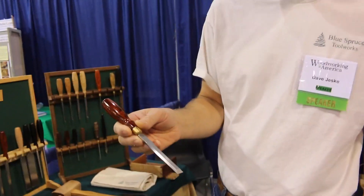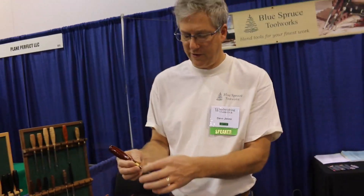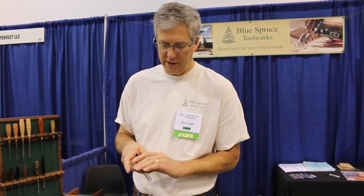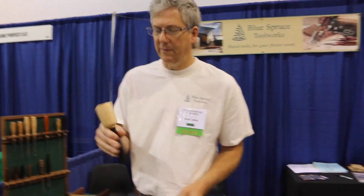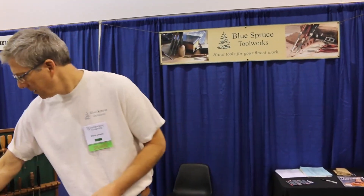This is a dovetail chisel. It's basically a lightweight bench chisel. It's got a thinner blade, very fine edges, lightweight. It's really nice for doing all your smaller joinery — pairing and chop with it with one of these mallets. You can also get it in a lighter weight version. These are real popular with carvers for lighter taps. You can choke up on it real nice.